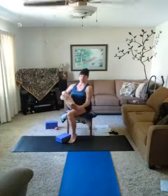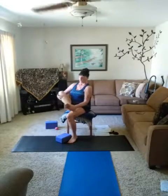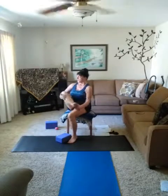Let's inhale, come back up to sitting and cradle this leg. So just lift up, move it gently side to side, move it around, hip in the socket. Foot down. Extend this leg out. We'll point and flex. Point, flex, and you can also hold the leg to support. Point and flex. Circle one direction, ankle, and then switch. And then place that down.